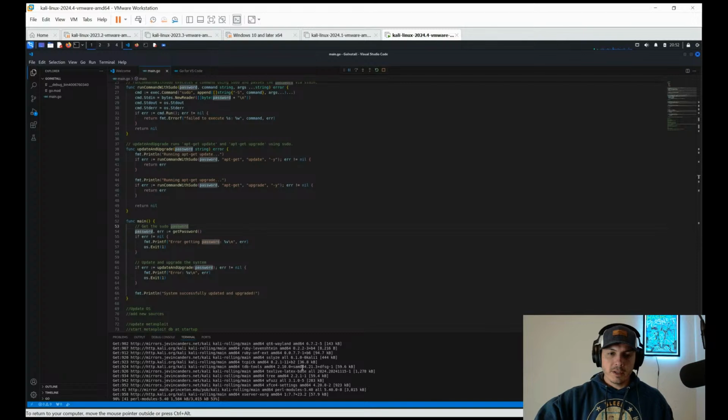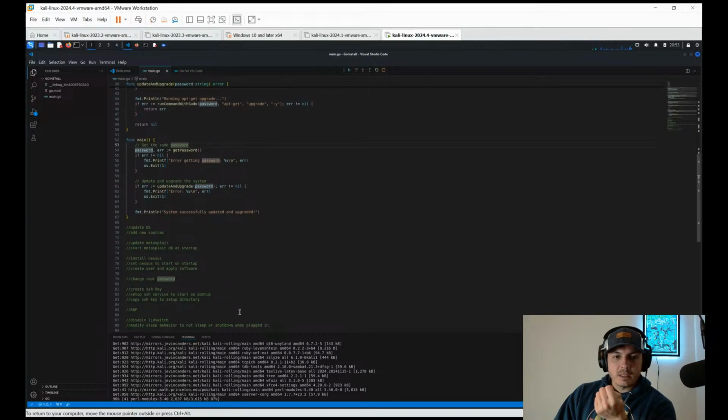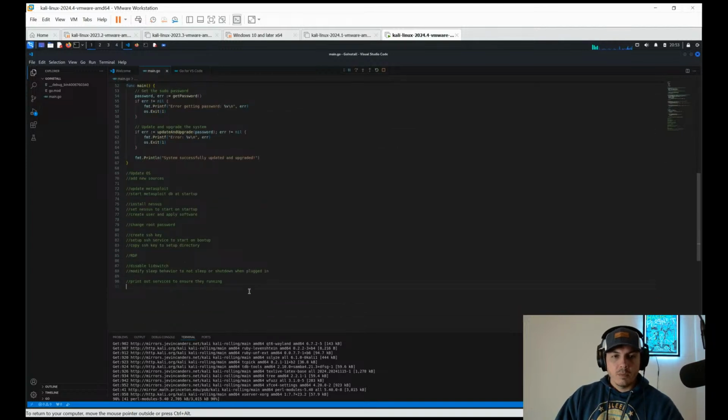Good thing is, after this one update, we won't have to worry about it taking so long in the future because there won't be anything for it to update. So it'll be able to breeze right through that. And what we also might want to add to this is a log of the things that were successful. And we'll probably do that last.